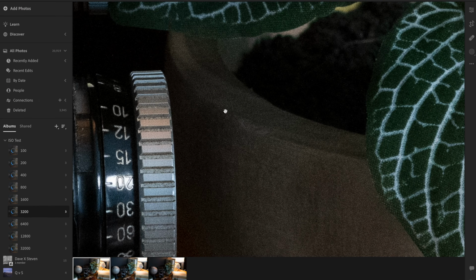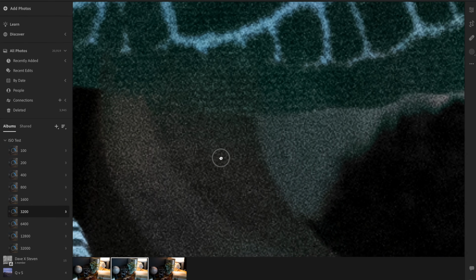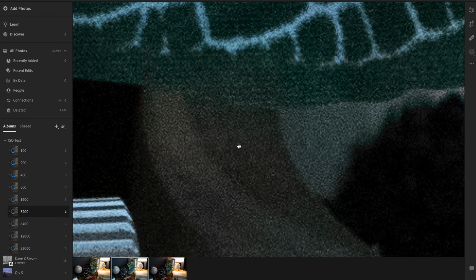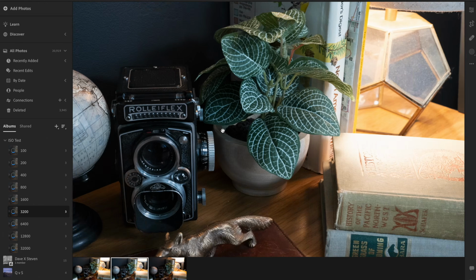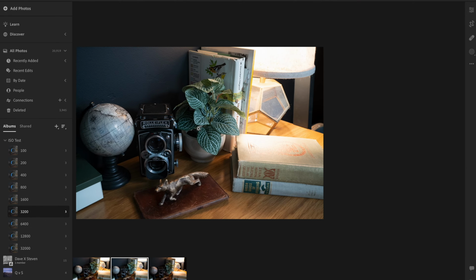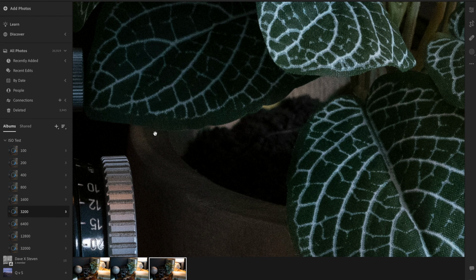Okay, continuing on here. We're at 3200. We're looking at the ISO of the 5. Let's look at the 4. And my God, I think it's so much worse as I look at the 4. The leaf just blends right into the pot. I can't even see the line anymore between the leaf and the pot, unless I zoom out really far. And then the 3, again, not as bright.